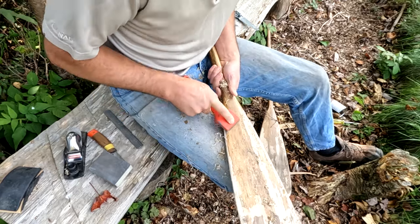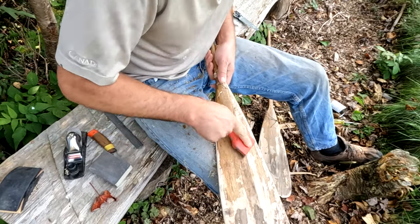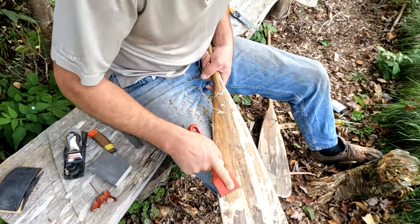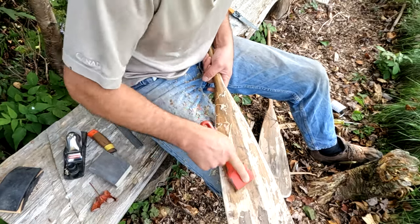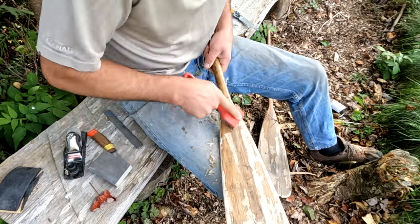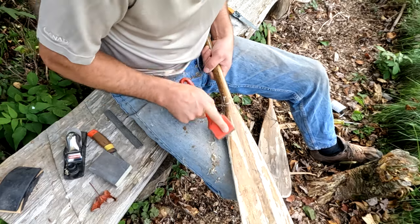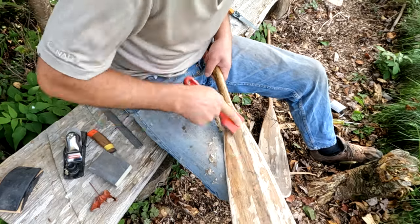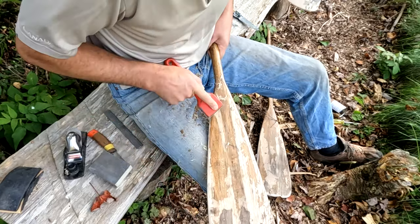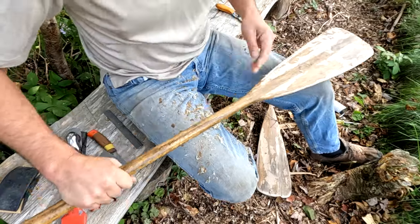Yeah, this is one of those jobs where if you're a perfectionist, it's hard to know when to stop, and you're inclined to just keep going on forever, because you can get all the paint off if you really want to. But if you're just a get-her-done sort of guy, like me, I have perfectionist tendencies, I'll admit that. But get that off. Now, that's pretty good.